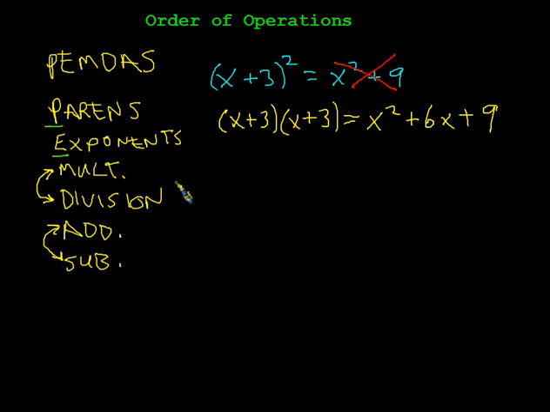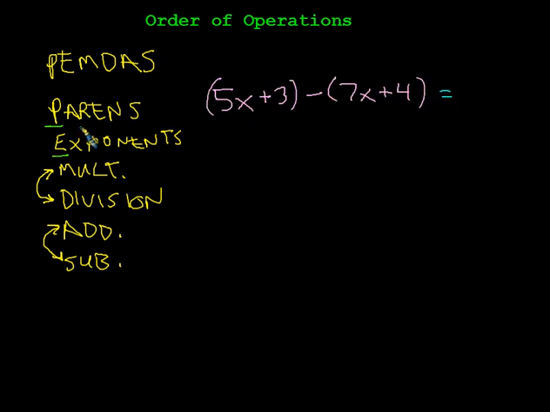I have yet another example that I'll show you where a common mistake is made, and I'll show you how PEMDAS helps us to avoid that problem. Many of us are guilty of forgetting to distribute a minus sign. Let's take a look at why we're supposed to distribute that minus sign. It's because technically this is 5x plus 3 minus 1 times 7x plus 4. And I'll remind you, the subtraction rule tells us that subtracting a 1 is just like adding a negative 1.